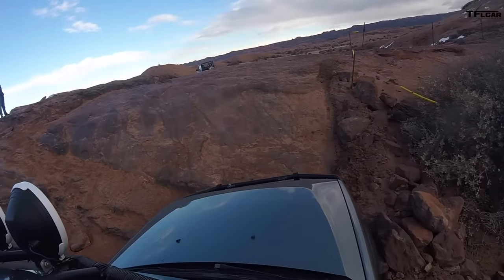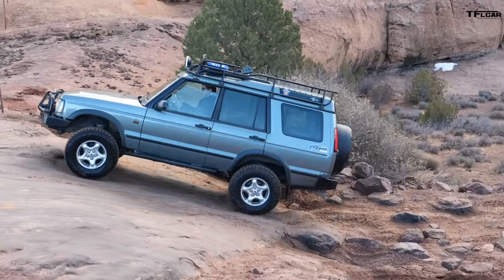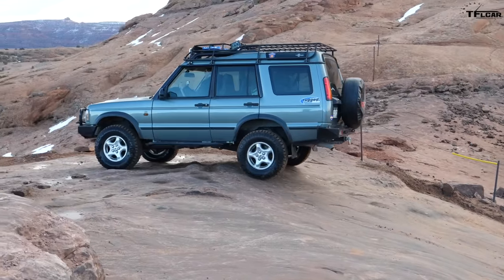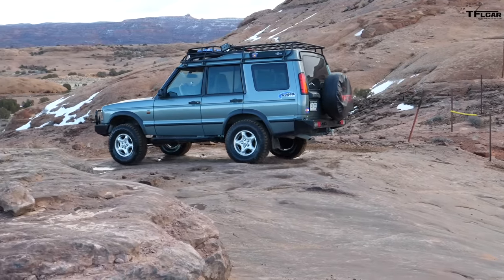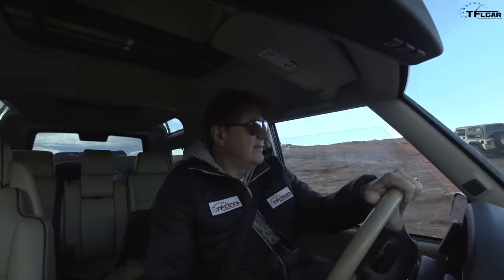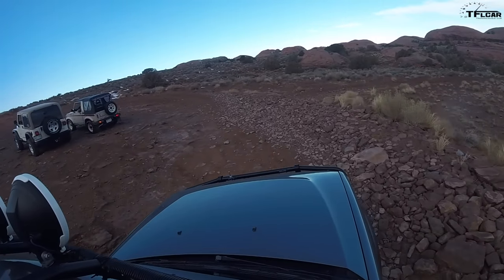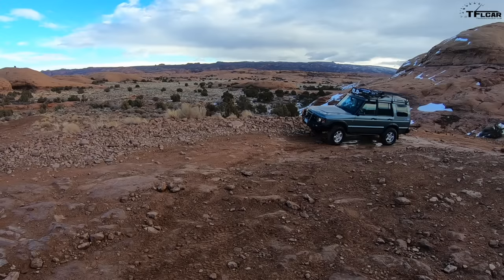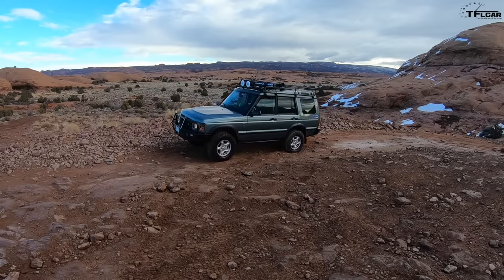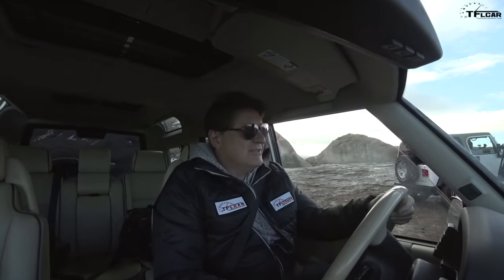This is where Tommy got stuck, and this is where my traction control should help. Wheels will start to spin, and the car will shunt power to the wheel that has traction, making that look about as easy as it can be, huh? Didn't really need to work very hard there. Yeah, you know, this car, truck really, is a little tippy off-road, a little slow, a little wandery down the highway, but when we get out here, oh boy, it just comes into its own. You can just feel that deep-baked British off-road DNA that makes this such a champion off-roader.